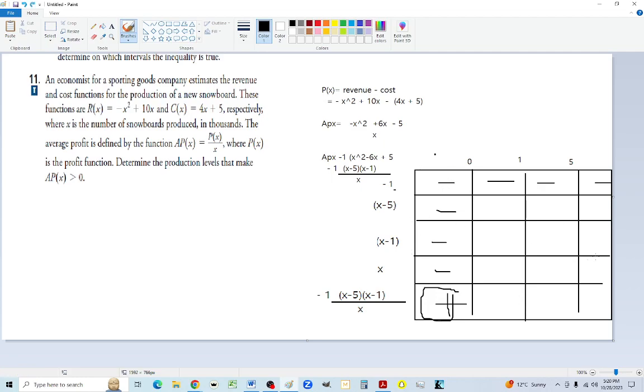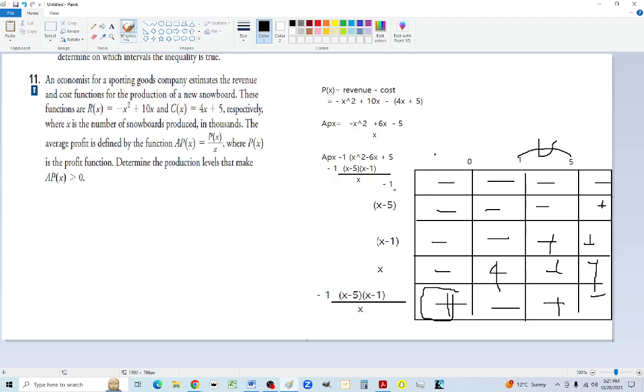Oh, sorry. No, between 0 and 1 is 0.5. 0.5 here would produce a negative and positive, which means this would come out as negative, so that's not a valid range. Between 1 and 5, a good one to use is 2. 2 is negative, positive, positive, which will come out as a positive, so that's a good range. And above 5, let's take 6. That's positive, positive, positive, which comes out as negative.